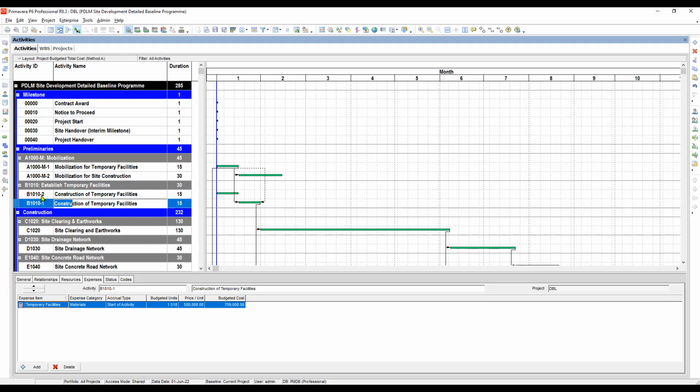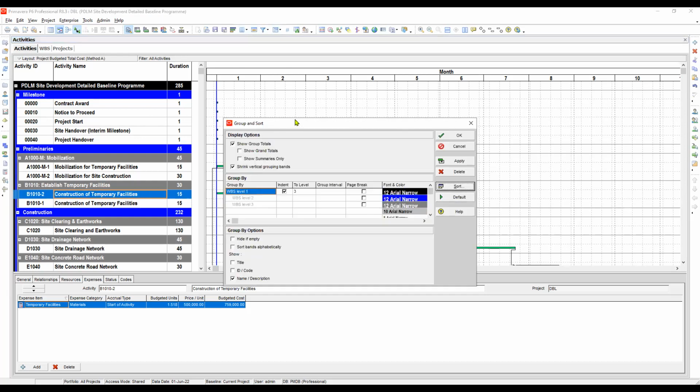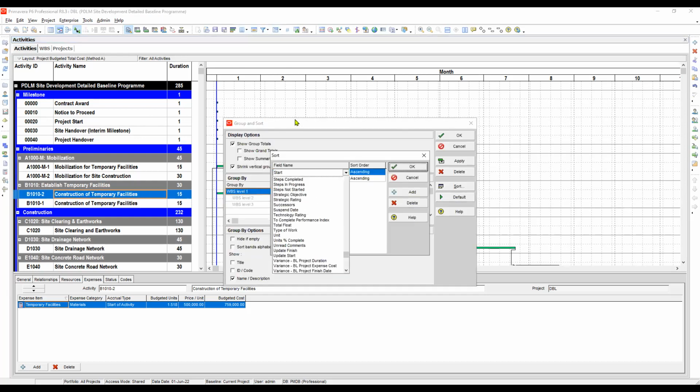I think the sorting of the activity here is not good enough. So we will sort it: go to customize, sort and group, and then sort. Let's put it first into the activity ID. Delete this one, and then make it ascending. So okay, apply.